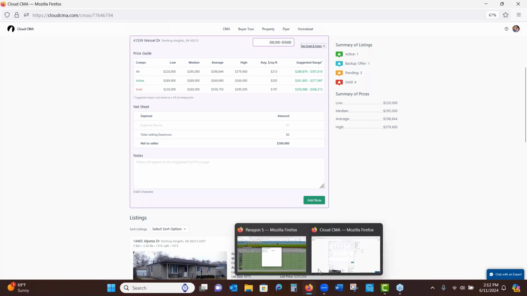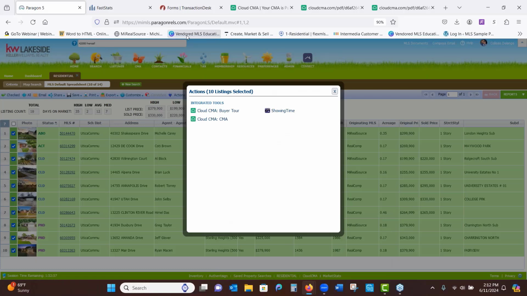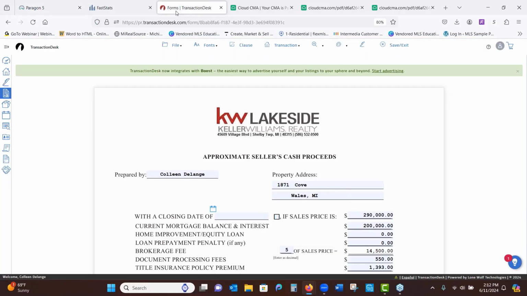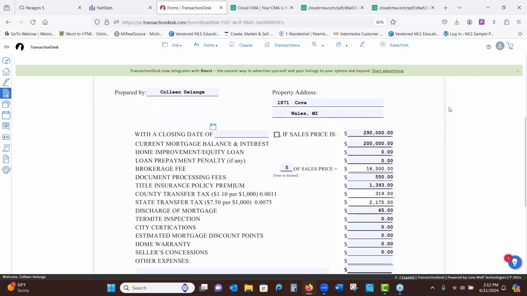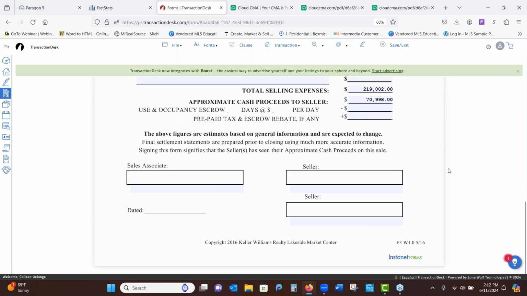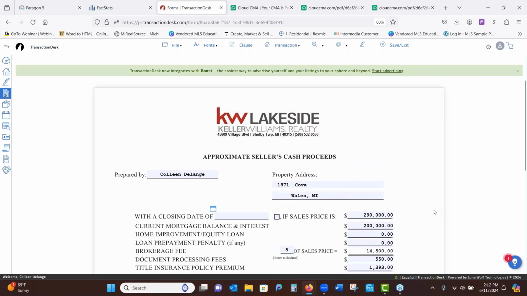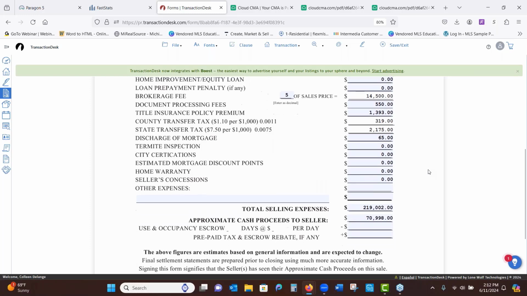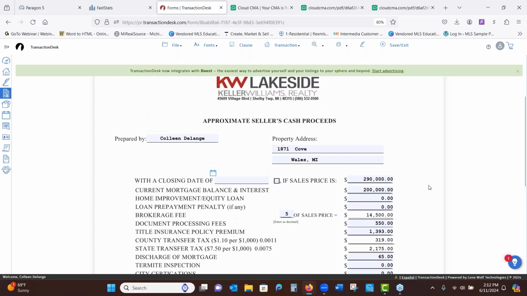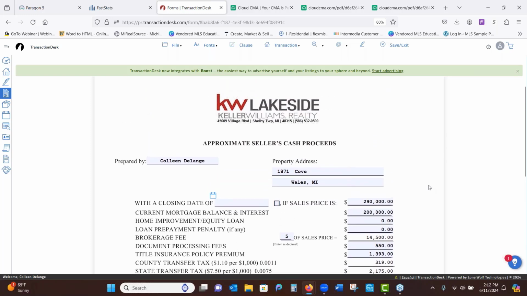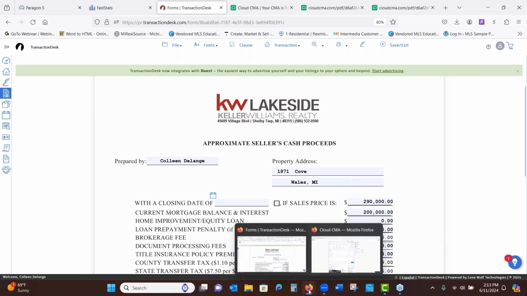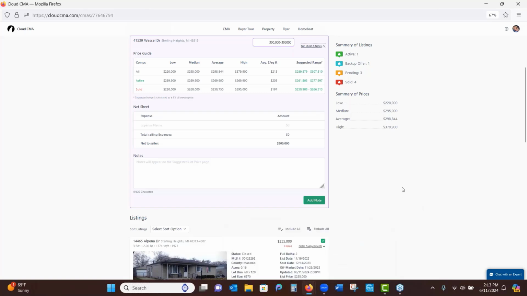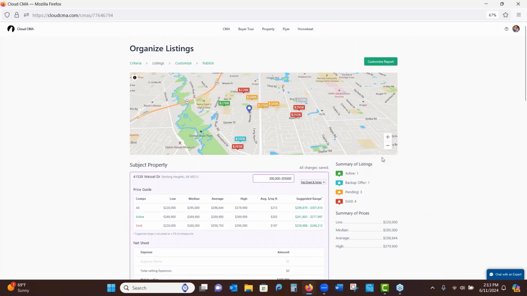What I generally will do, and here, I'll just kind of bounce out of here for one second and show you, I generally will do a seller's net sheet in either Zip Form or Transaction Desk. You could even do it in Dotloop if you're a Dotloop user. I will generally do a net sheet in a forms product because it calculates all of those numbers for me. And then I just save it as a PDF and I pull it into my Cloud CMA because the other way, I got to do all the math and it's a little too much. As I mentioned, I'm kind of lazy and just don't want to have to do that.